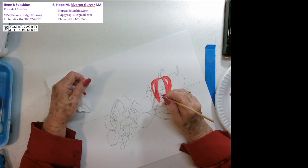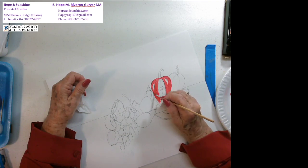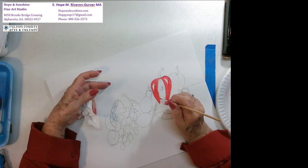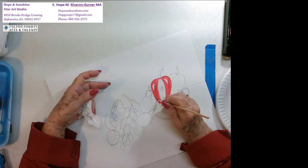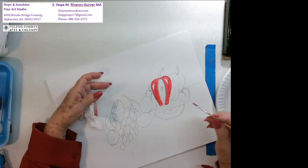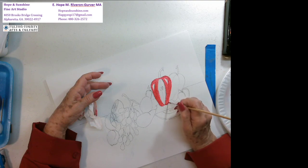One thing that I'm going to do while I'm painting is leave some spaces over here white, because the apple is very smooth and reflects light around, and I'm just leaving it that way. I don't have to wait until it dries to paint white on top. And I'm painting my apple here really quick, and I'm doing this very easily because the apple at the bottom is not totally round. It's like it has a little pear shape.